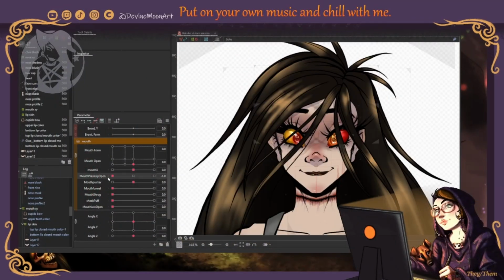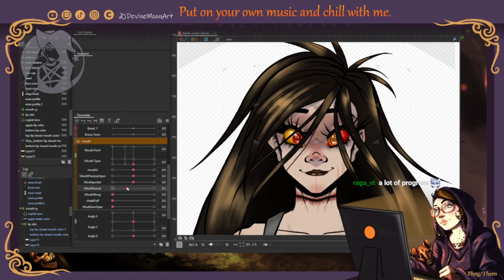Ooh. So now we've got an M and an F noise. We have little smirks from one side to the other and the chin moves with it, which is very nice. We have a little pucker face and a kind of meh face. This one is giving me some trouble when it comes to some of the other facial expressions, so I hope I don't make this face super often.